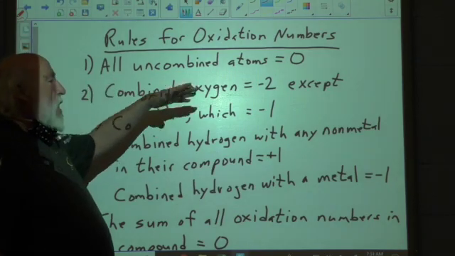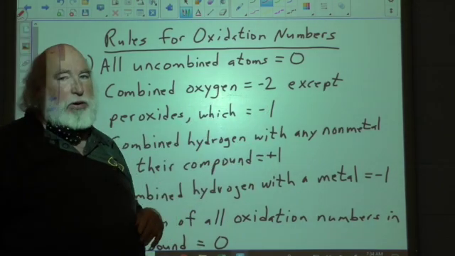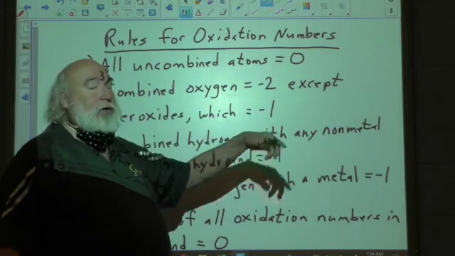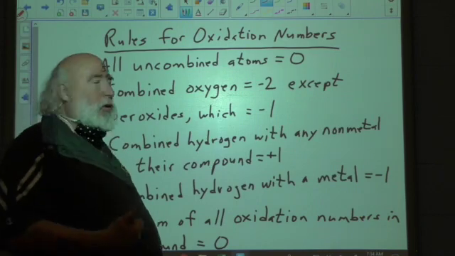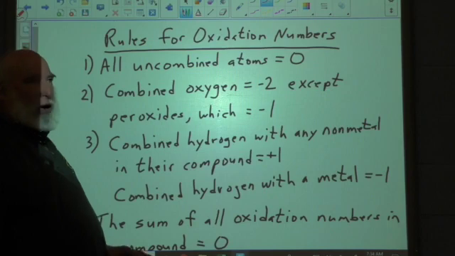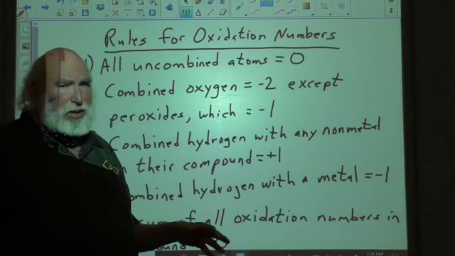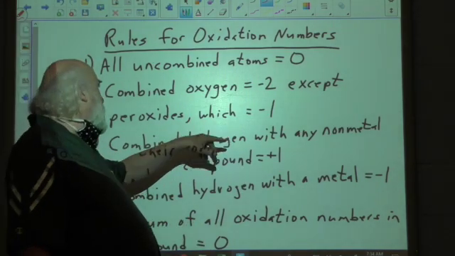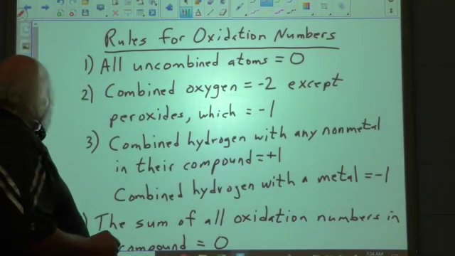When you have oxygen combined with something else, it's always going to be -2, just like its location on the periodic chart. Group 6A is -2 as a charge, and the oxidation number is also -2. But there are actually 2 exceptions, but only one that we're going to deal with, and that is the peroxides. Peroxide is a polyatomic ion that we've ignored until 2 lessons from now, and then we're going to take it up. But the oxidation number for a peroxide is -1 for one oxygen atom. Okay?